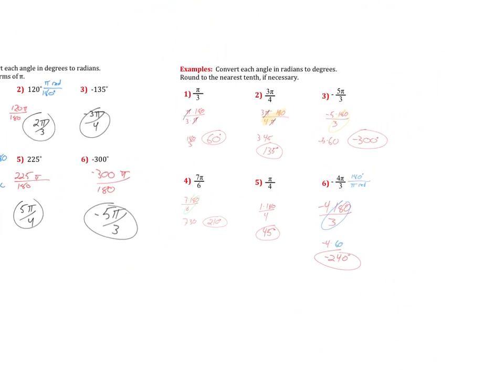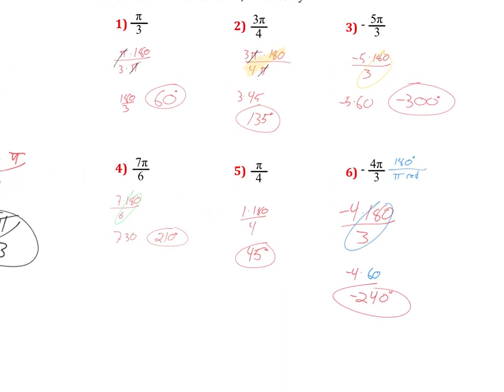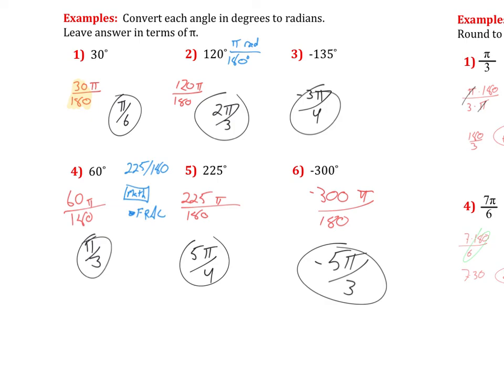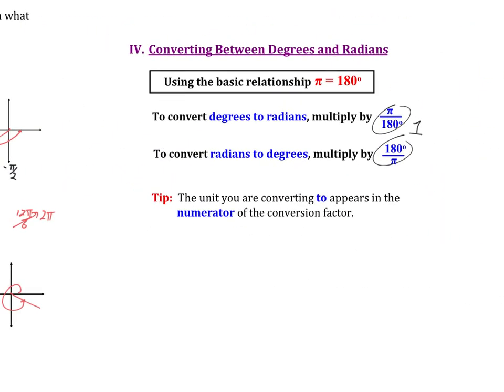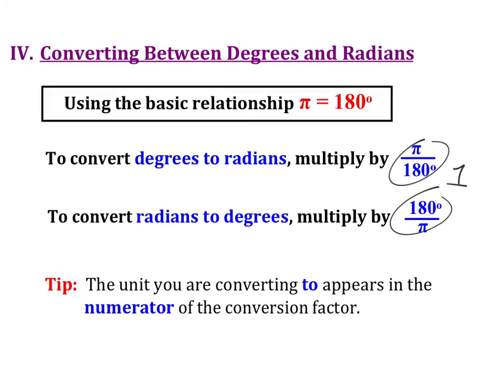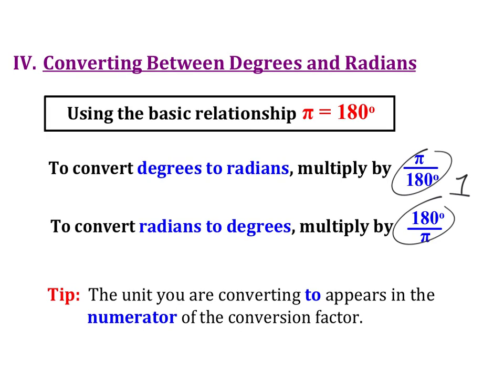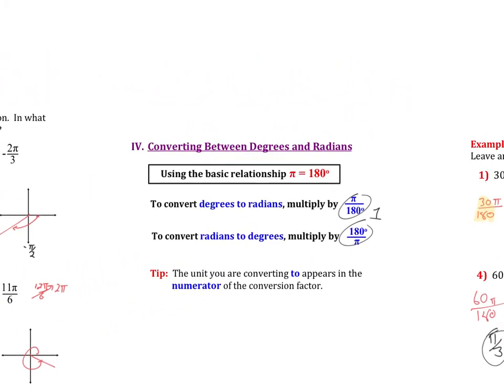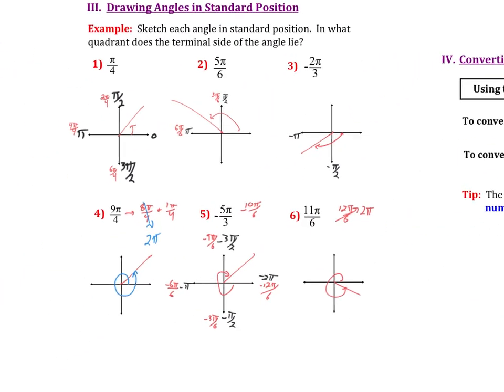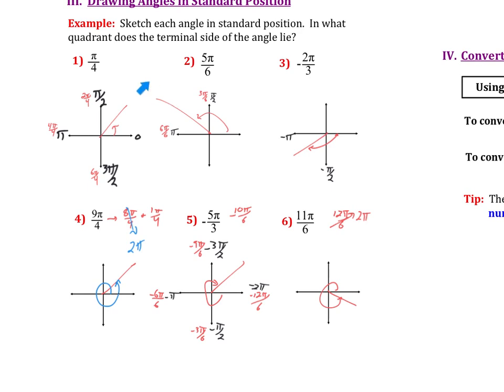All right, that is it for the initial conversion lesson for this. If at any point you needed to get a picture, here you go. Big takeaway for today. If you remember nothing else, remember this fact, that pi radians is 180 degrees, and that's how we can convert one to the other. Whenever we're asked to sketch things in standard position, I realized what I did probably confused some of you. But if you go through this and convert those radians to angle measures in degrees, you'll probably have a little bit more success. It'll probably make a little bit more sense for you.